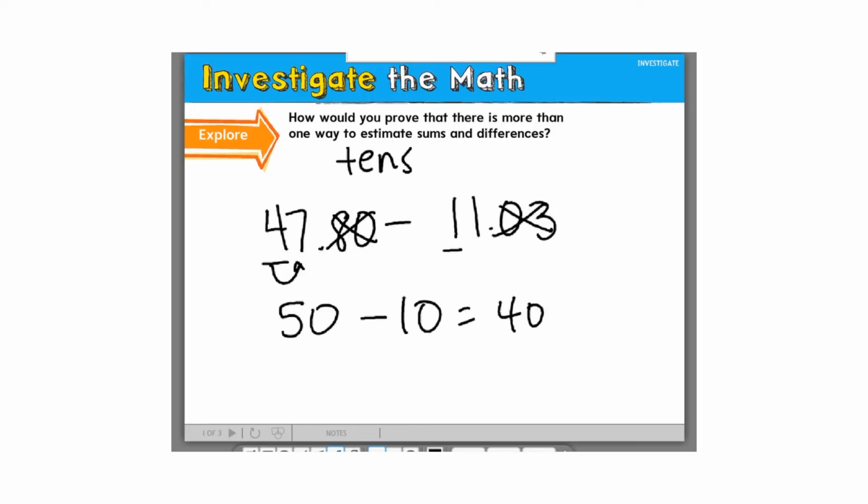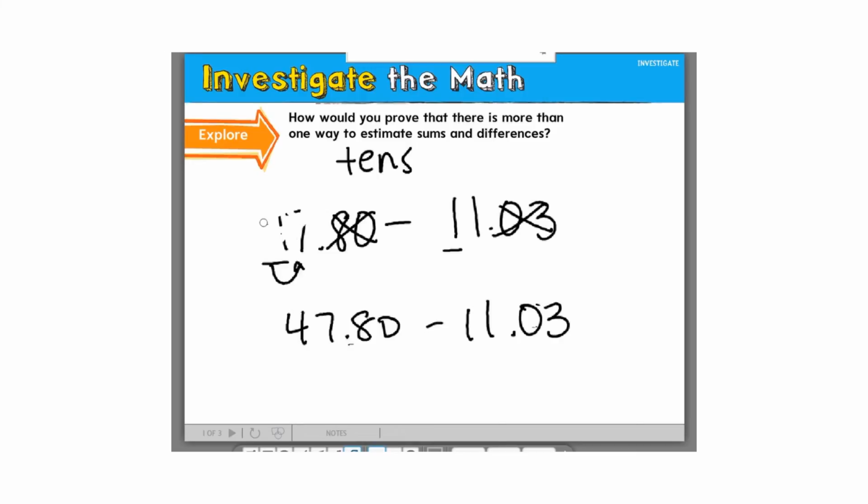I'm going to ask you to do the same one, but I'm going to ask you to round to the nearest ones. So same number. I'm going to rewrite it down here so that you can see it. But I want you to do the same number, but this time I want you to round to the ones place. Ones and minus? You could still subtract, yes. So this time to the ones place.